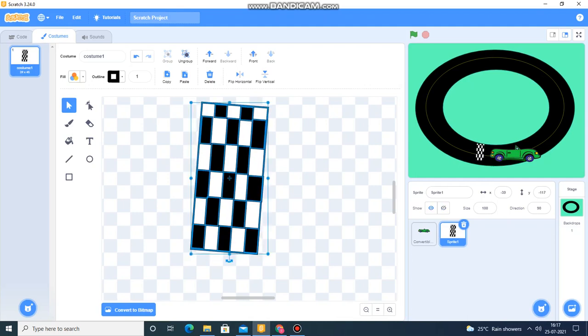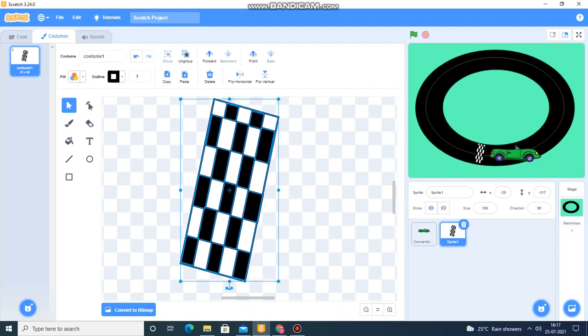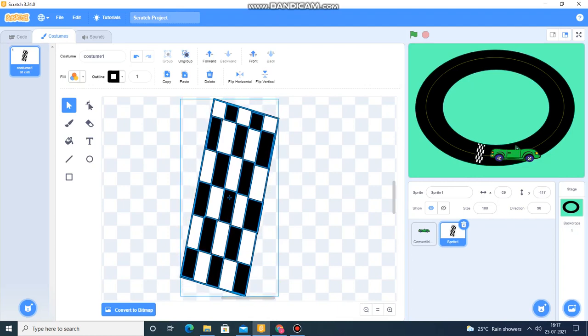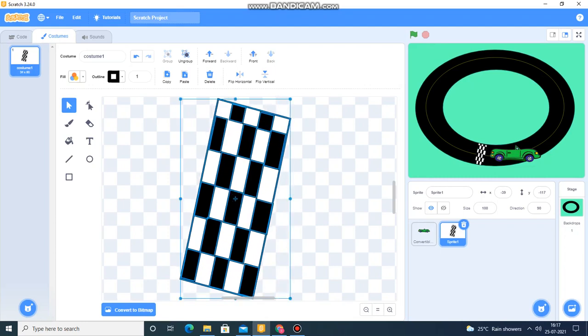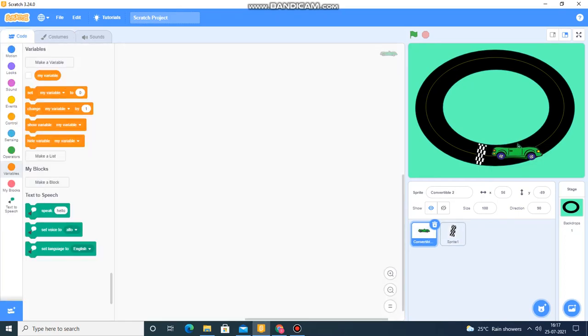Again, let's rotate it, and expand it to and fro. Now that it's here, let's go to the coding section.